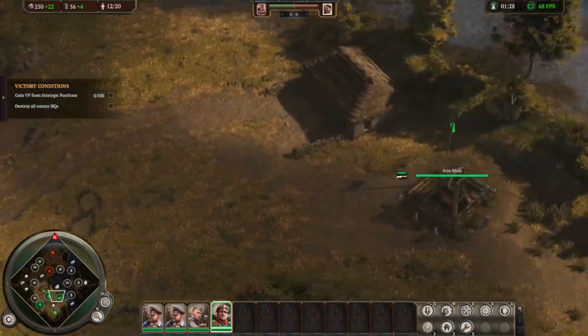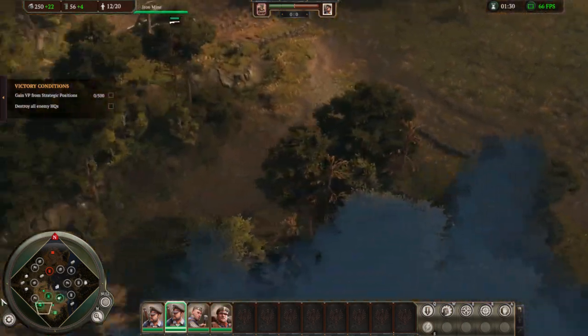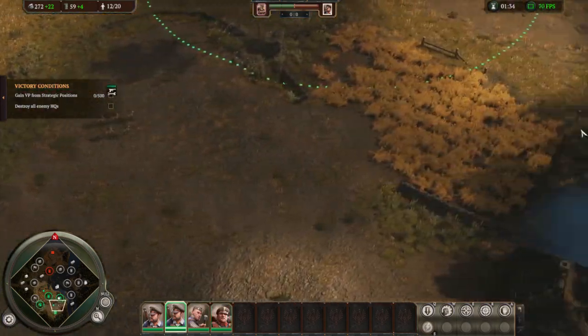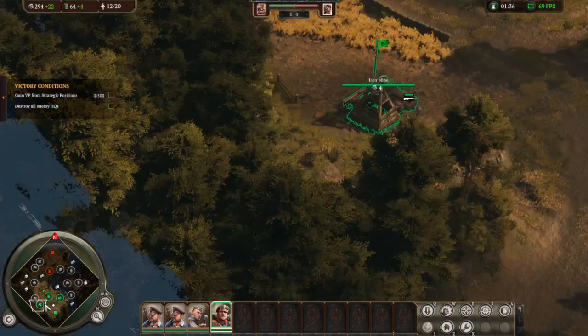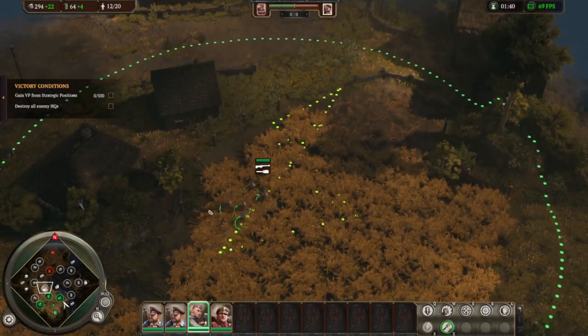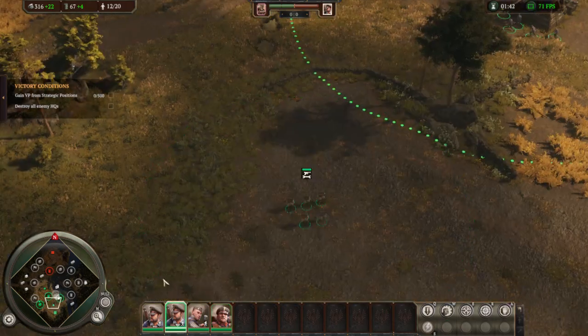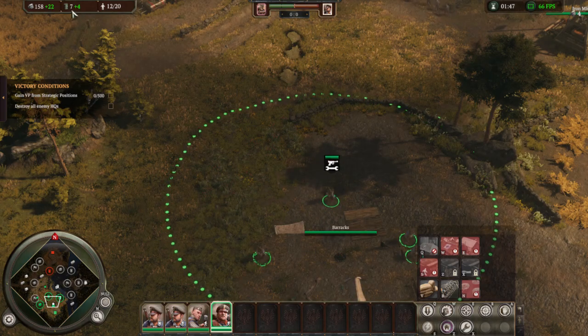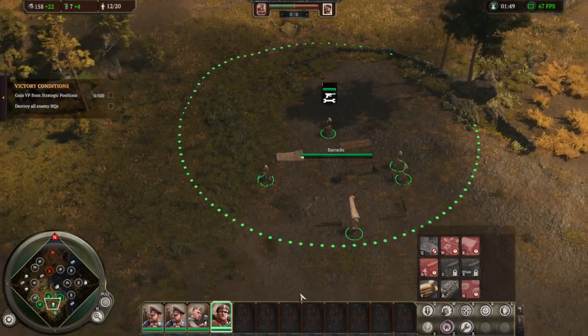Now, obviously, we're not moving our units because we're not here to show or represent a build. We're just waiting for the timings. So no matter what build you're doing, whether you're running around, microing, doing stuff, regardless of what you're doing, you're always waiting for the next timing for your oil.